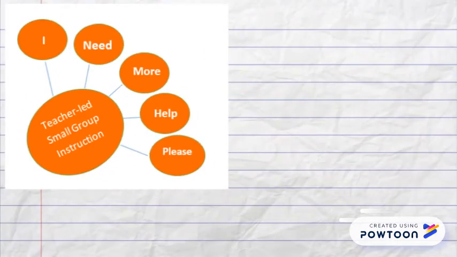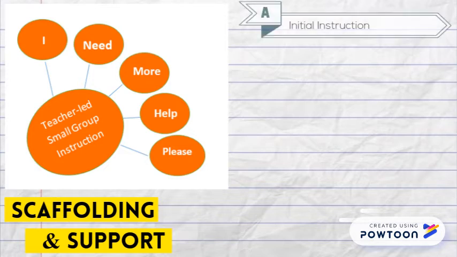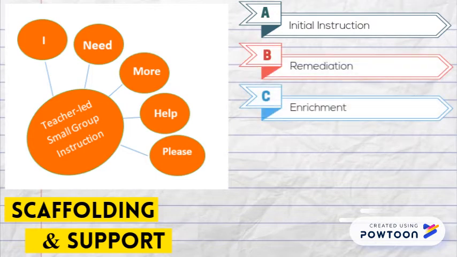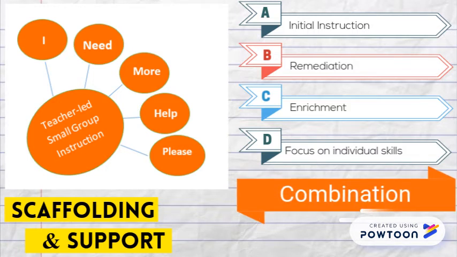In the teacher-led group, students will receive appropriate scaffolding and support from the teacher. What happens in this group depends a great deal on where you are at in the instructional cycle. Some days you may provide initial instruction. Other days you may provide remediation, enrichment, or focus on individual skills. Sometimes you may end up providing a combination of all or some of these things.